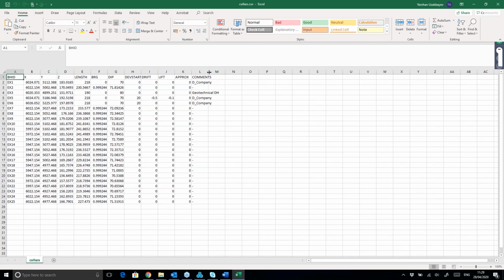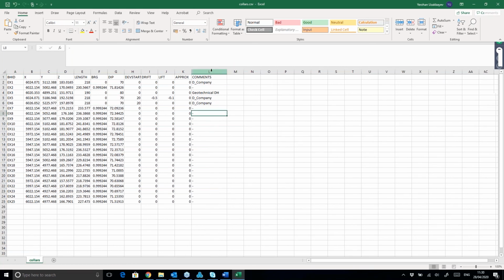And then also the comments, what I mentioned before, that this attribute is also generated, like the company. Remember, I gave the geotechnical drill holes, and then this is another company who drilled those drill holes, right? This is quite a nice tool and a quite nice informative attribute, which we usually use as well. Yeah, this is the color file.